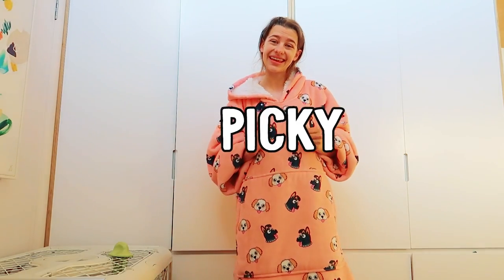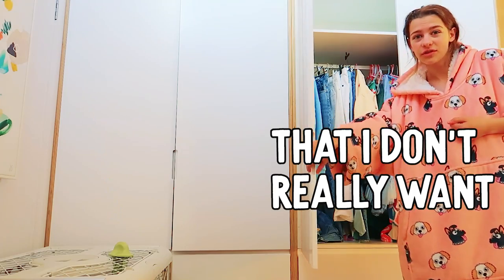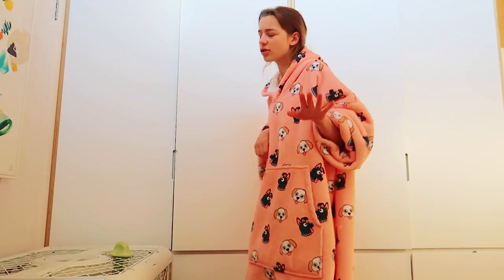So I'm very picky and a bit choosy about what I like to wear. It can be very, very overwhelming sometimes. I have a wardrobe filled with a lot of clothes that I don't really want. I do want. But don't worry, I'm gonna show you the strategy I use every single morning that gets me looking fabulous every single day of my life.